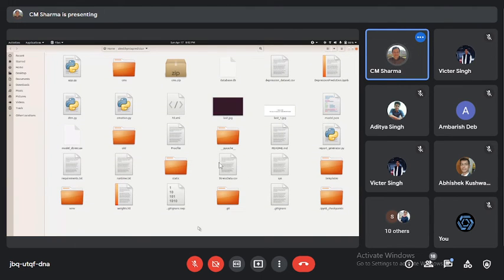Right, so this is an alexithymia predictor. It's quite a complicated project, but it will just give you an idea of what type of projects you can develop using Flask, machine learning, deep learning.